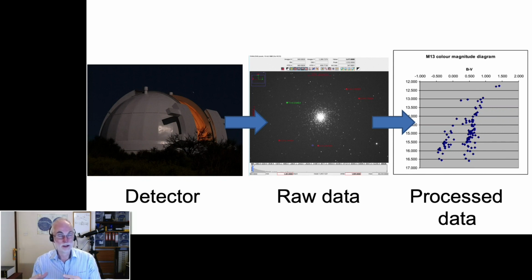And the output of that is these color magnitude diagrams, which are a kind of map of the characterization and distribution of the types of stars within that cluster. And this will help you to understand the evolution of the stars in the cluster, the nature of the cluster, the age, and you'll be able to deduce certain other things like the distance and so on. And so that constitutes your science result, if you like: where those clusters are in the galaxy, how old they are, what their constitutions are, what the life cycles of the stars are.